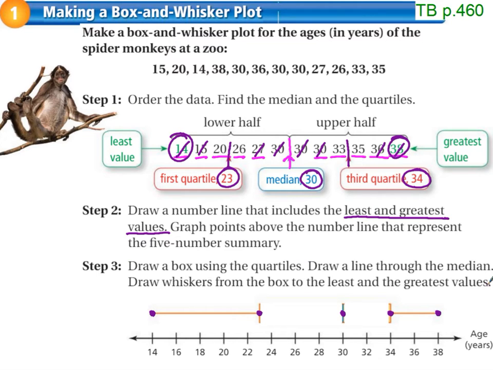The next step is to draw your box and whisker. So the first is to draw the whisker connecting the 2 lowest dots and then the 2 greatest value dots. Then I'm basically just going to draw a box connecting the second dot and the fourth dot, and then you make a line up and down where the median is. And we now have our box and whisker.